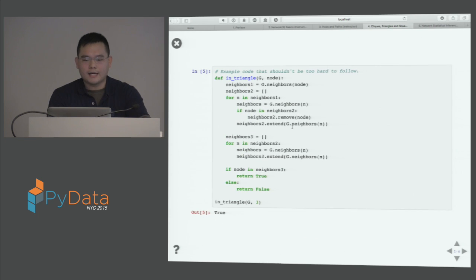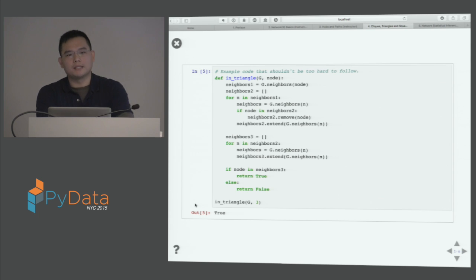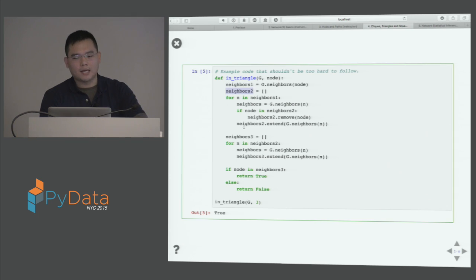Okay, I'm going to flash up the answer just really quickly. We have a node. I query for its neighbors, and I go 3. You'll notice I have neighbors 2 and neighbors 3. So it's a really inefficient implementation. You probably could think of a better implementation. This is the clearest way that I know how to present this concept in code. And so that's basically it.